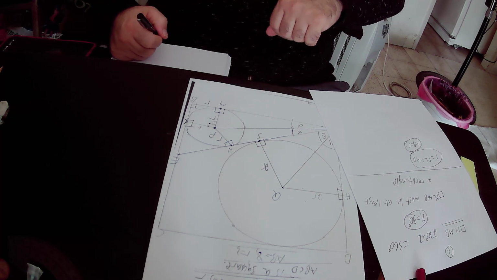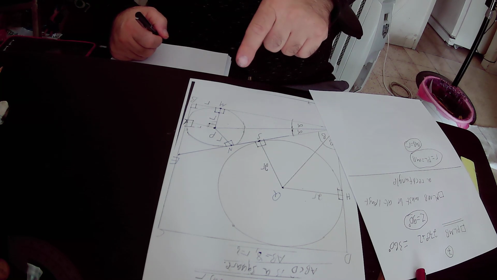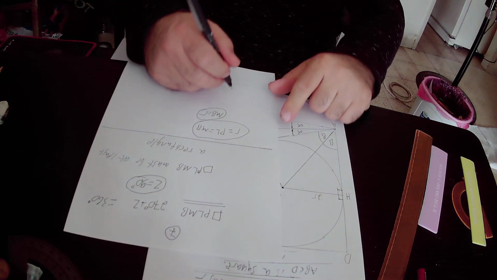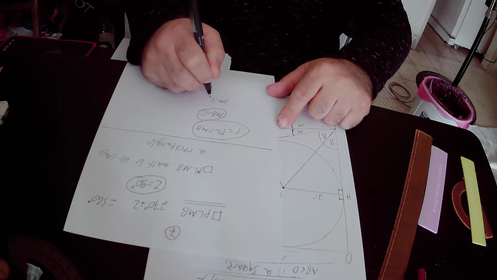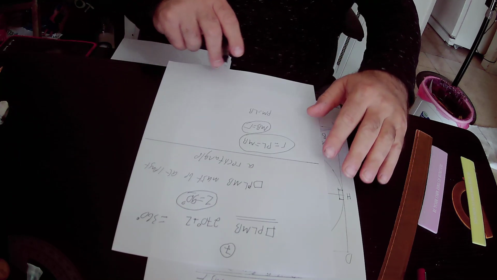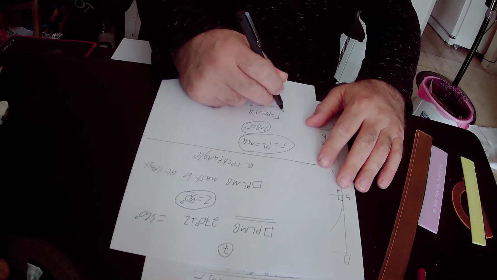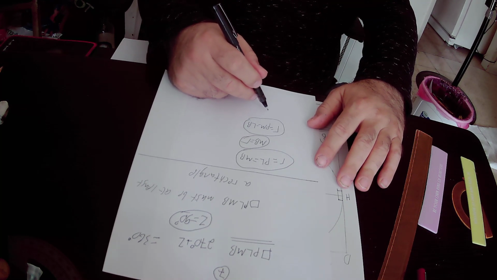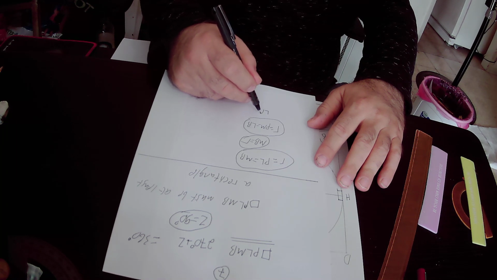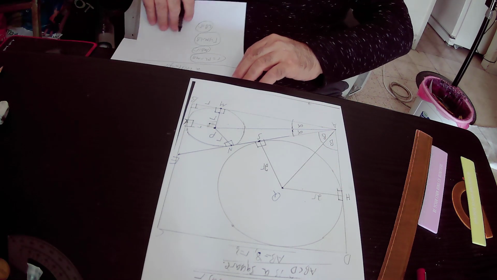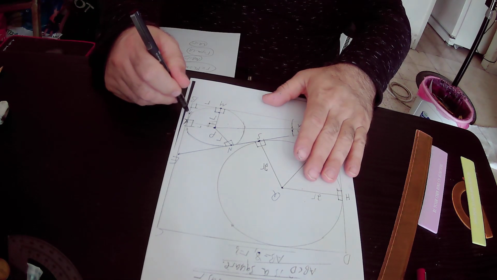And according to the rule that the opposite sides of a rectangle are equal to each other, PM also equals LB. But we know that PM equals R. So from this equality we will derive that LB also equals R. So LB equals R, that is the radius of the small circle.